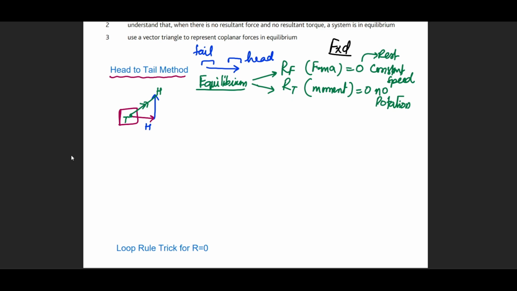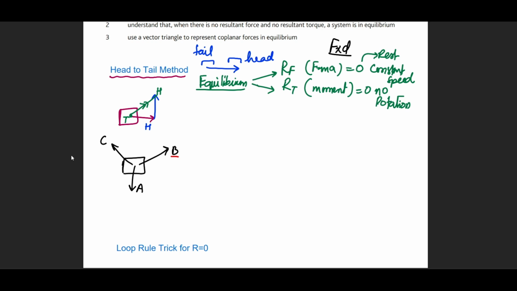Let's say that there are more than two vectors given in the question. So let's say that an object is experiencing a force in this direction, a force in this direction, and a force in this direction. If the examiner mentions that this system is in equilibrium, then let's call this vector A, let's call this B, and let's call this C. If he says specifically that the system is in equilibrium, that means you can choose any vector to start your question from, but combined, they should complete a vector diagram that should look something like this.